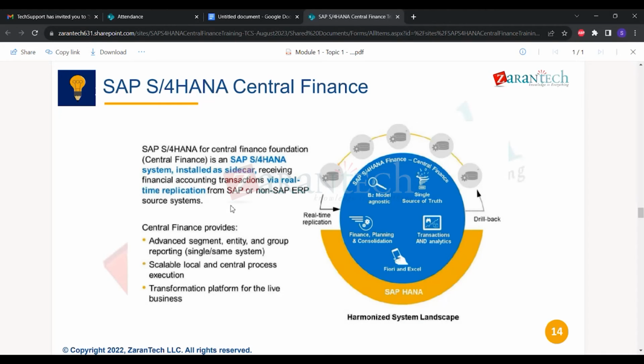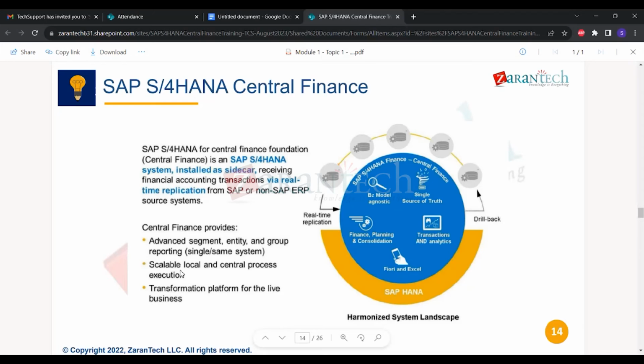Okay, these are the same benefits. Like SAP Central Finance, ideally it uses all the functionalities which are provided by SAP S/4HANA, but in a faster way. You reduce the time required to implement, and you get the benefits almost quite faster than what you will get with the S/4HANA implementation.